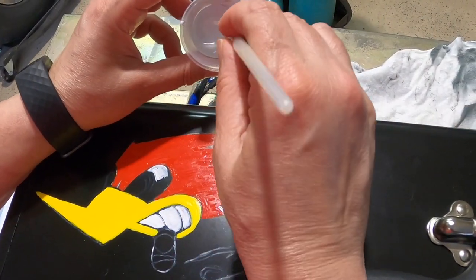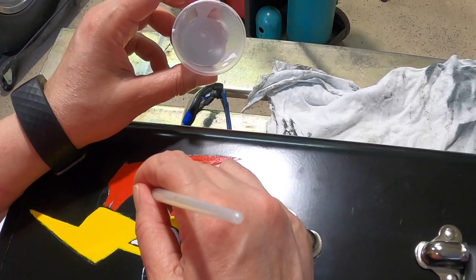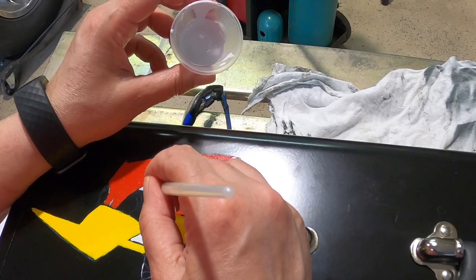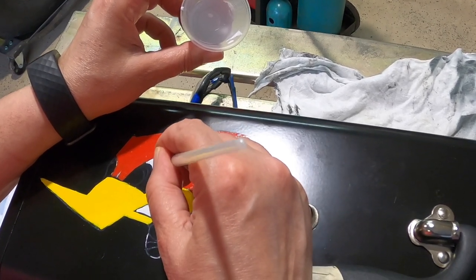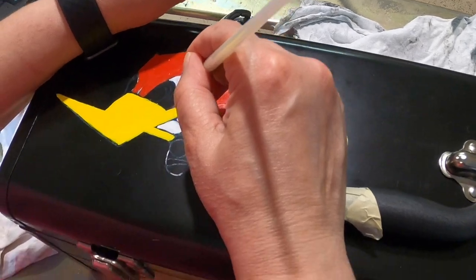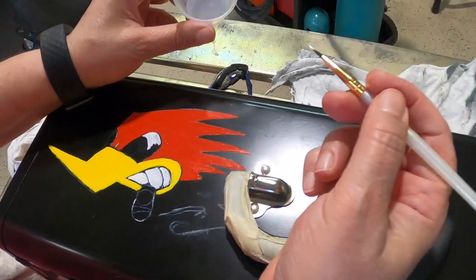She's saying that the white mixed up pretty good. It's not too heavy. It's not too thin. If it gets too thin, it doesn't have any coverage and it's just really sloppy. And if it's too thick, it just looks lumpy. So this looks pretty darn good right now. She just did the teeth with it. Looks really good. Nice job, Kim.